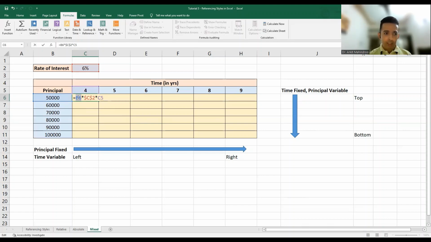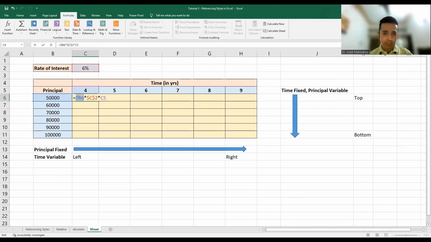That means that the rows should change, but the column should not change. So for doing that, we need to change this to the mixed reference with column fixed and row movable. Click on function plus F4 once, twice, thrice.